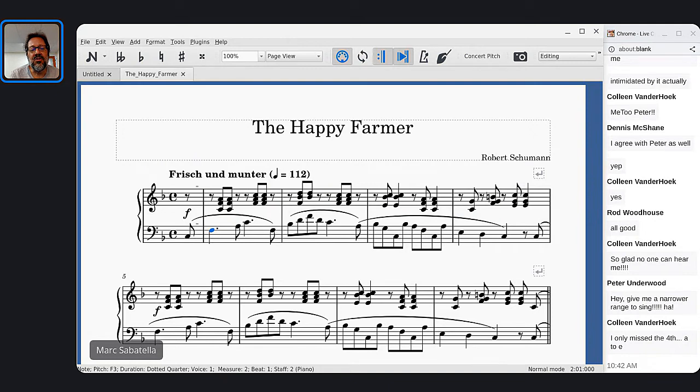I'm going to sing that tonic triad, and I'll sing it with numbers this time, and you all can sing along. 1, 3, 5, 3, 1. And now maybe we'll do it with solfege syllables. I'll use hand signs. Do, mi, sol, mi, do.